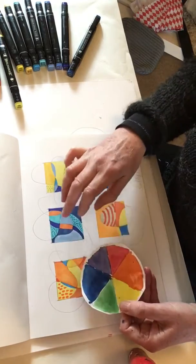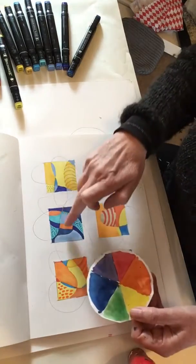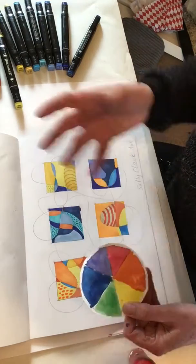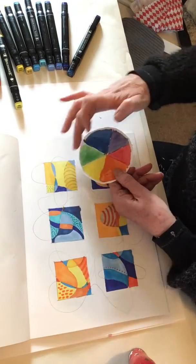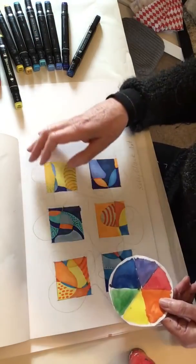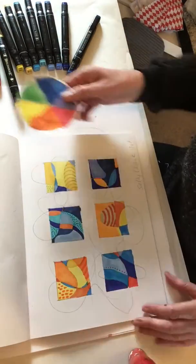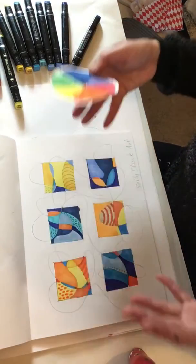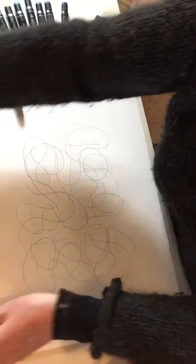Artists often use complementary colours because they make each other look brighter, but I was keen not to use too much, because if you use too much of the complementary colour it starts to look a bit garish. That one for example is yellows with little accents of some blues. You might just have one blue or one yellow — it's fine, it will still look good. The whole thing uses oranges, yellows, and blues, and I think it really holds together because I've been very limited in the number of colours I've used.